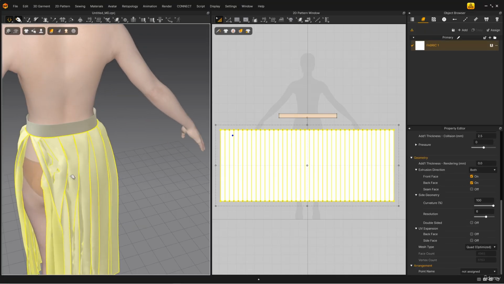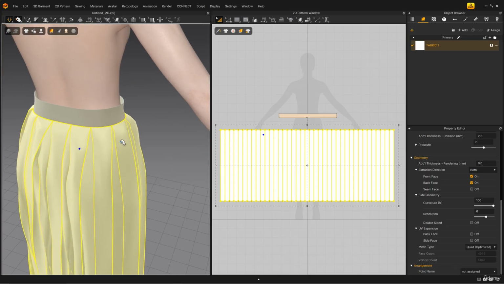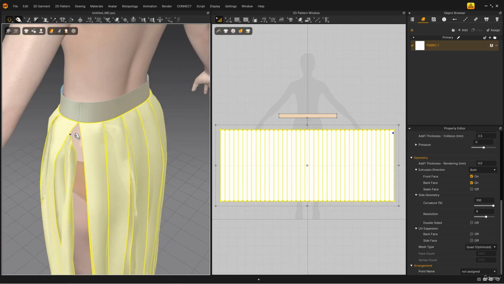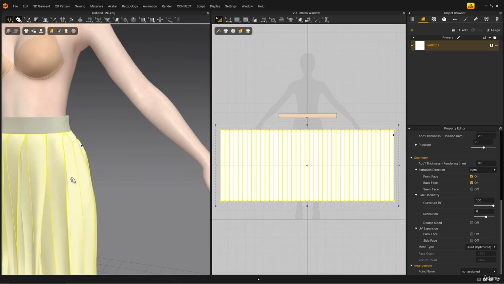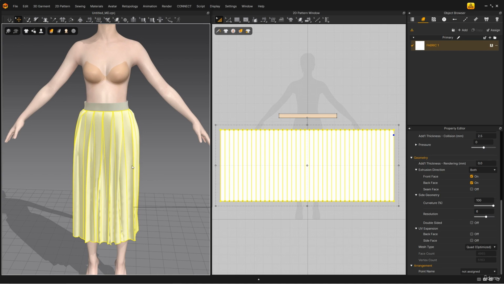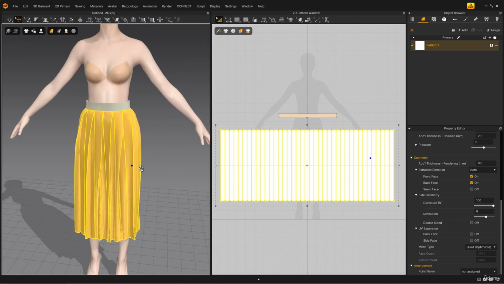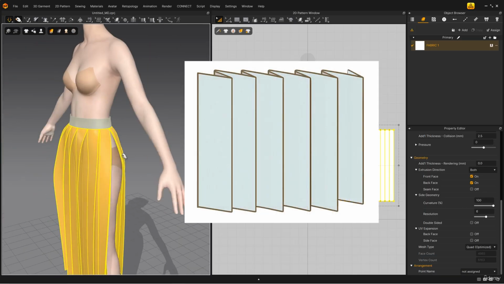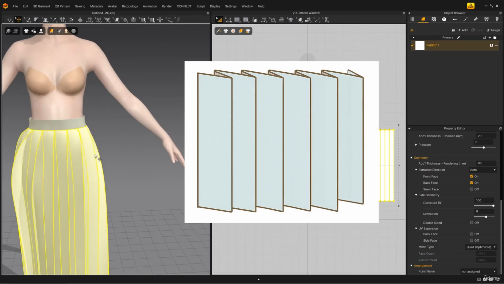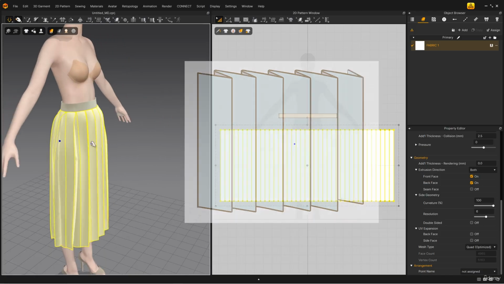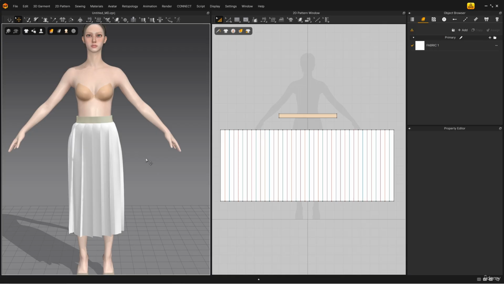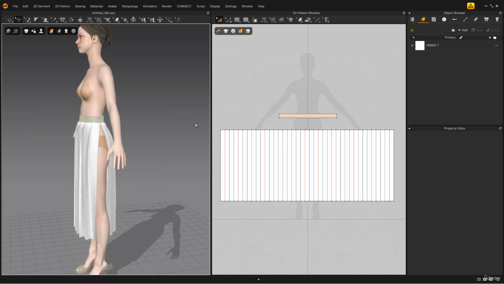After the simulation, if the pleats aren't folding cleanly, you can manually pull and adjust them to correct the shape. Now, let me show you how to handle situations where the skirt doesn't fit properly. If the skirt is unruly and won't drape cleanly, try using the Strengthen feature via right-click. The key is to make sure the pleat creases aren't folded in the wrong direction. Once the pleats are shaped correctly, use segment sewing to sew the skirt's side seam together, creating a tubular shape.